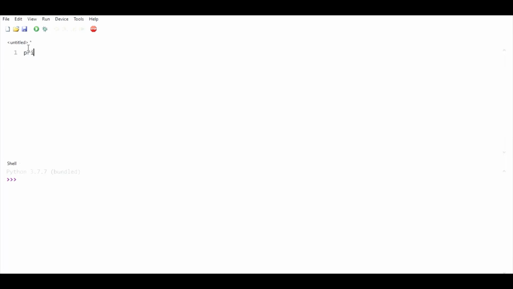I just put print on the first line here, and then you just need to press Shift 9 and 0 to get your brackets. And then we press Shift and double quotations like this. Okay? So this is how you can write a print statement.